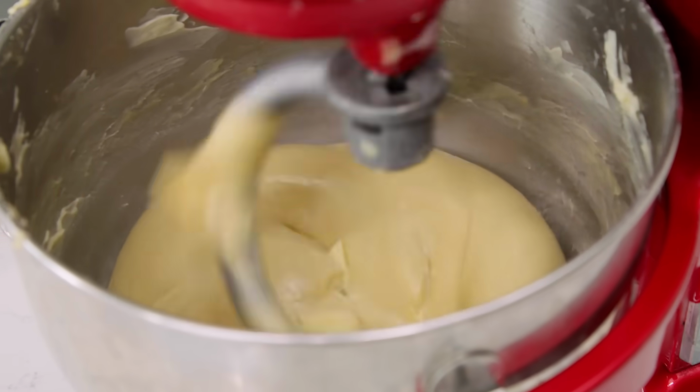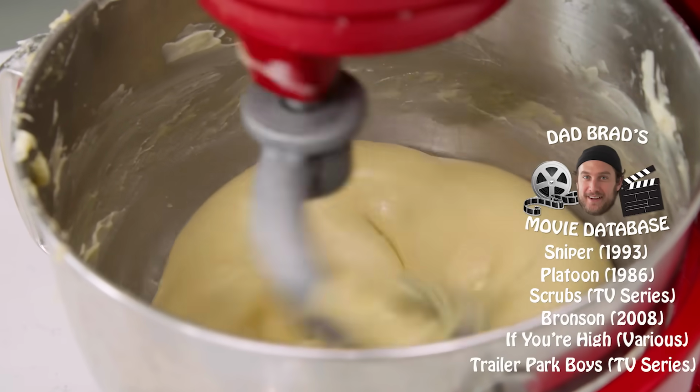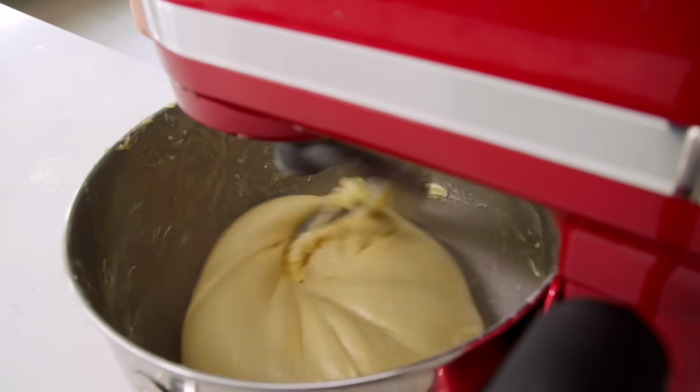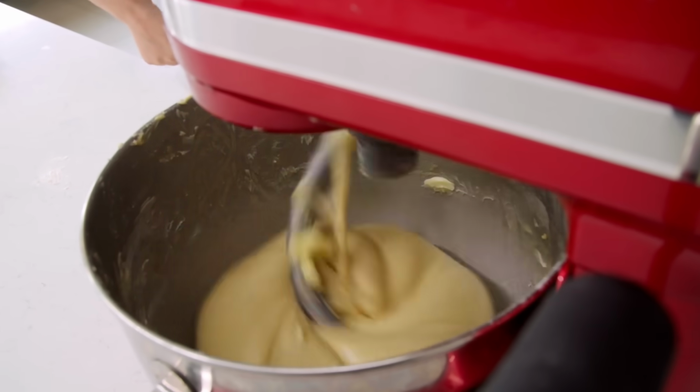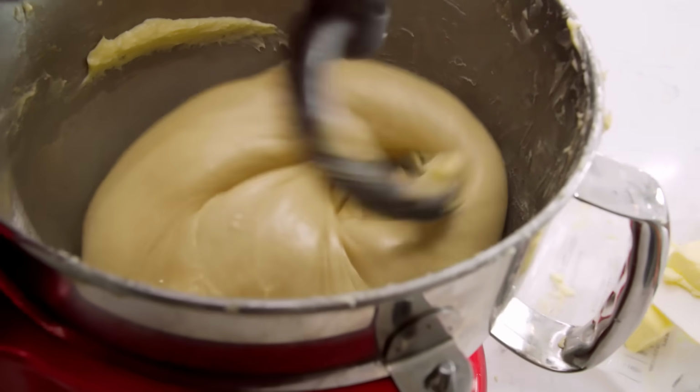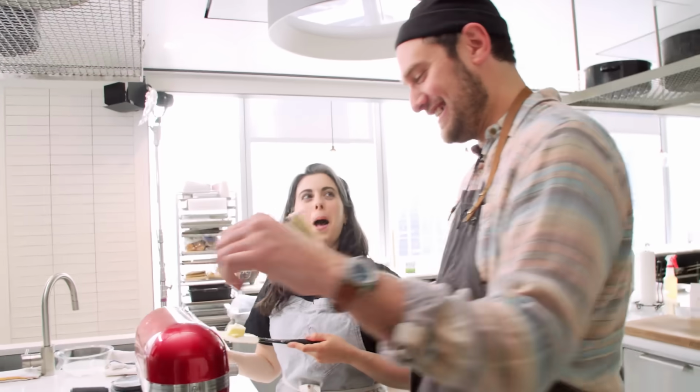That's some, if you're high. You ever seen that website? No. I don't think I would ever do this by hand. No, you really don't want to do a brioche by hand. We should address that because we told people. I know. Just edit that part out.